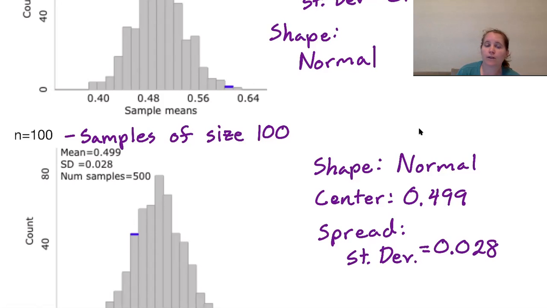It turns out if we consider all possible samples instead of just a simulation of 500 samples, the center should wind up being precisely the mean of our population. And then we'll have sort of a standard cutoff for at what point we consider the X-bar distribution to be normal. So in our next video, we will get into the more official facts of the X-bar distribution.